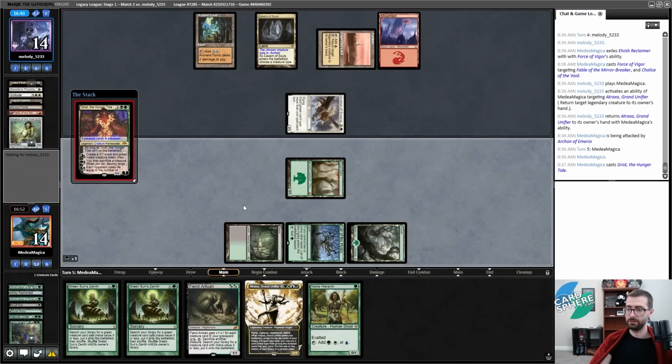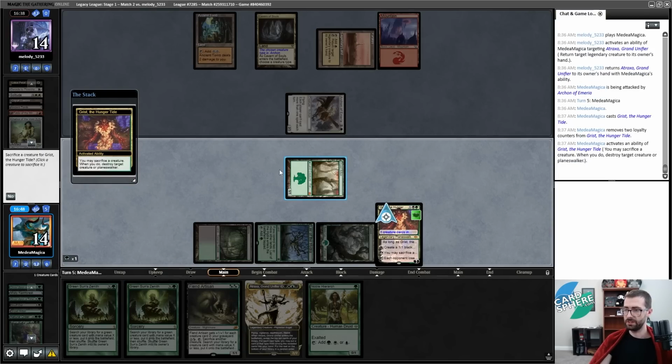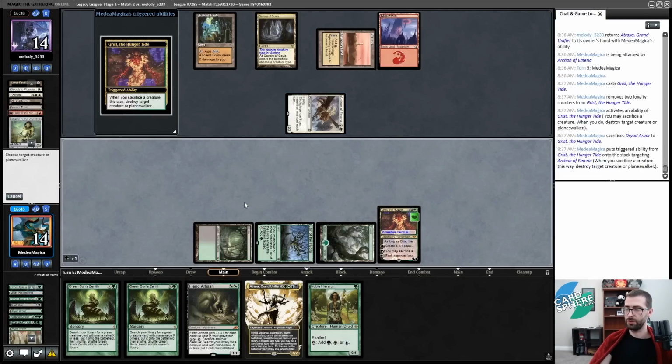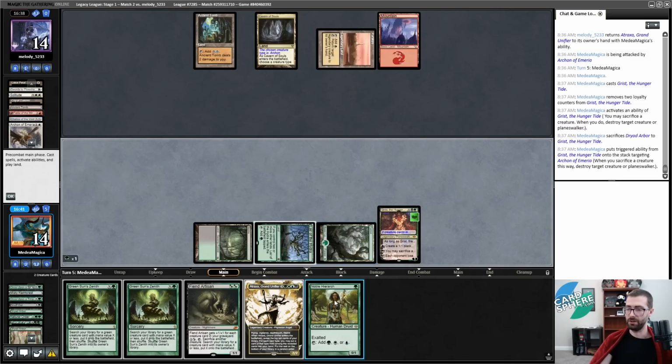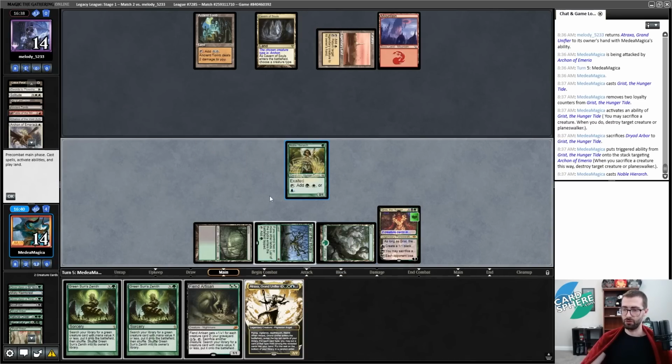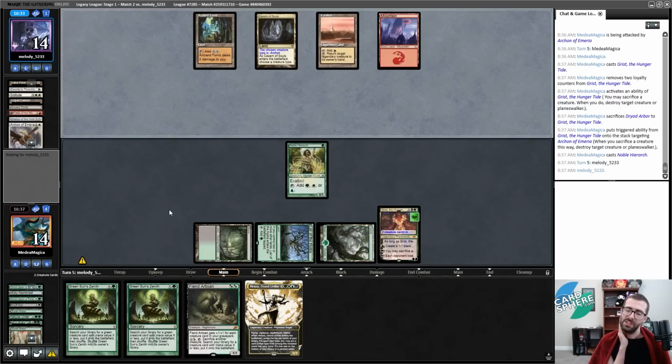I think I will go ahead and Grist. Grist minus. Sacrifice this. Blow up the Archon, which allows me to play a second spell. And I'll go ahead and drop a Mana Dork. I just sort of wish I had the Reclaimer over a Green Sun at this exact moment, though, because getting a Cradle right now is kind of a big deal.